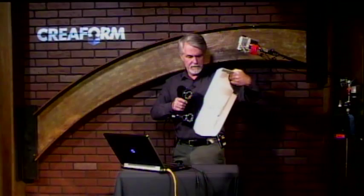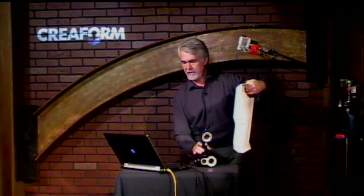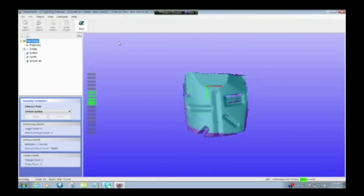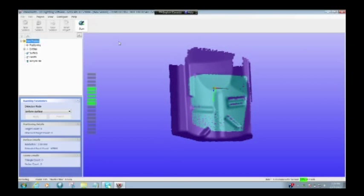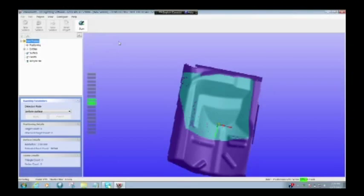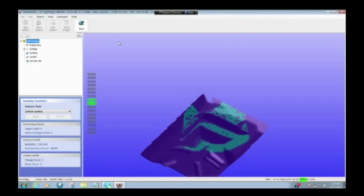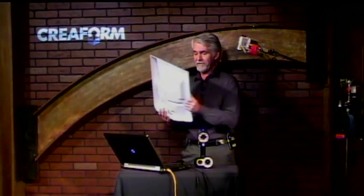I'm going to show you what a scan looks like. Here we go — sorry, I had a loose cable. Let me get that locked in. We'll start the scan again. Scanner's recognized, and here we go — I'm scanning. Notice how very quickly I'm moving both the part and the scanner just to get a look at everything I need. I'm going to switch hands and get the rest of this. I'll scan the other side, make sure I catch everything. Looks like I missed a section up in the corner — we'll just come around and make sure I get all of that. The scan is done. That took maybe 45 seconds to scan that part.